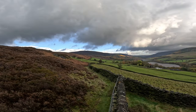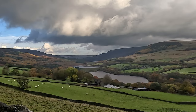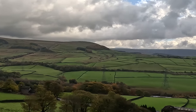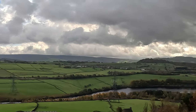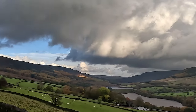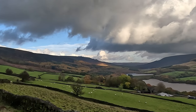Stunning views off this stile, far better look. See all the reservoirs coming up here. This is the back of Bleak Low. And I think, if I remember rightly, the Pennine Way comes down up there. And in the background over here, you've got Kinder Scout over towards, cross over that hill. And what a stunning sky. The skies are amazing. You see that yellow light over there in the distance just showing through. Great for photography, and I'll get a capture of that before it goes.